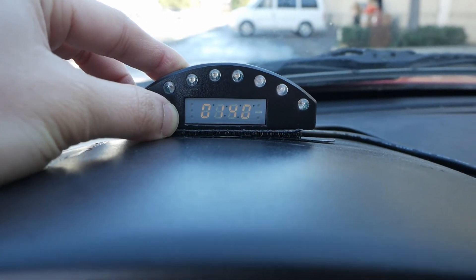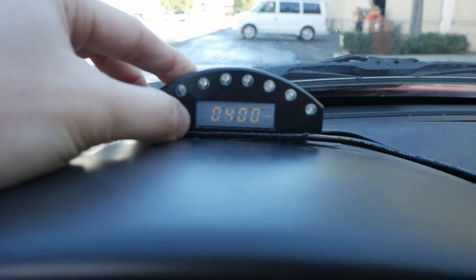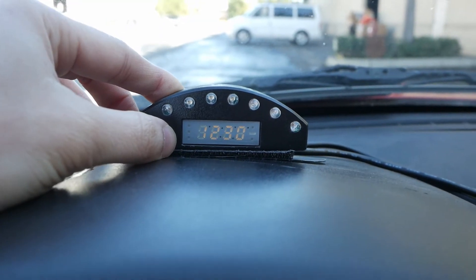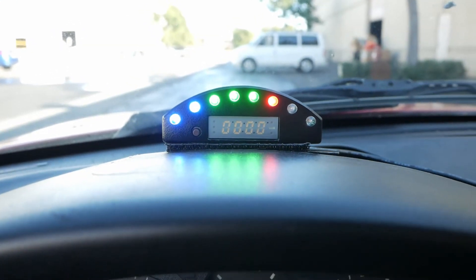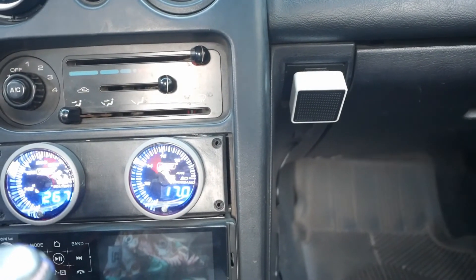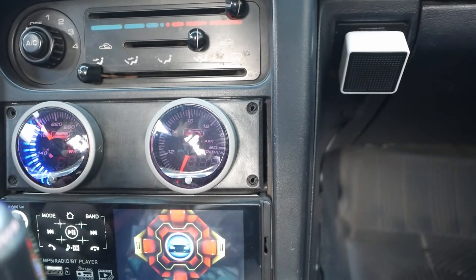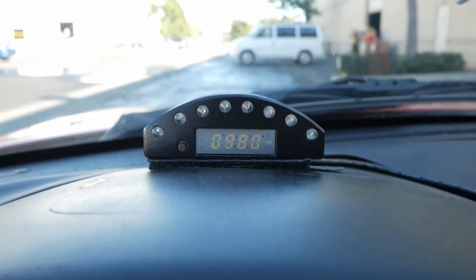For a demonstration on how this looks when actually driving, I'm going to adjust my red line — I believe it goes up to 15,000 RPM, which is way too much for us — so I'll set the red line to about 4,000 RPM and have it start at about 1,000 RPM. Everything else should be good. I'll turn on the car and let you see how it works when I rev it, and then later we'll take it out on the street so you can see it under practical conditions.